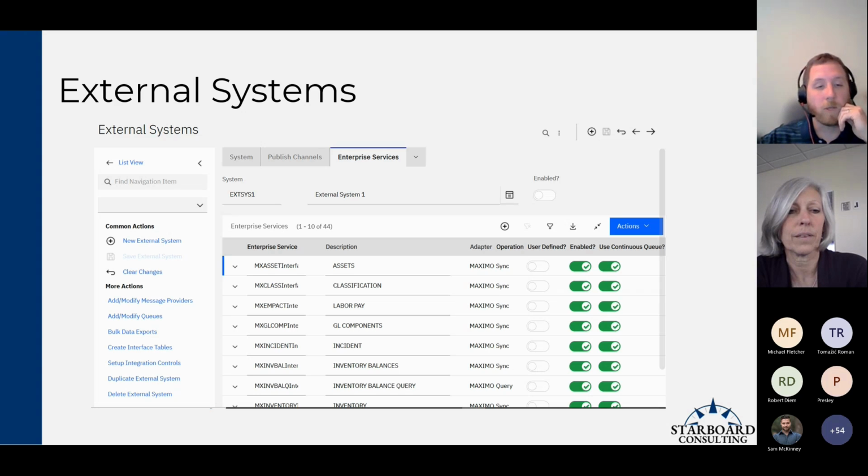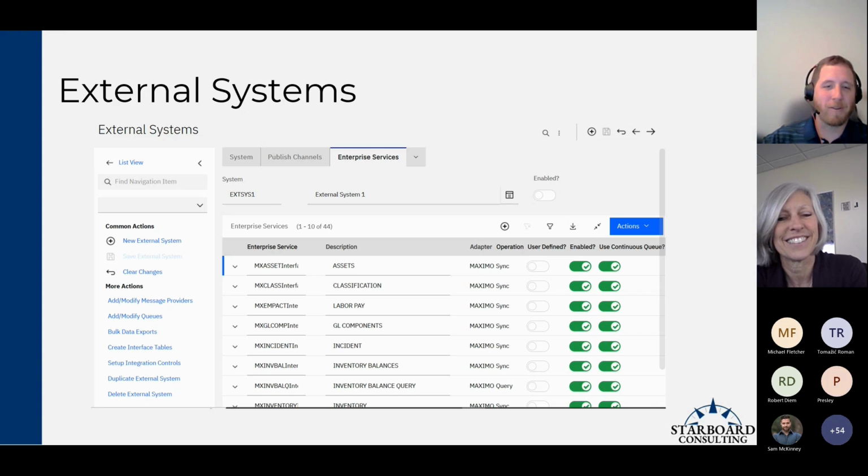Which brings me to the foreshadowing I did here, and that's we can create the interface tables from external systems. And what's great about this is that it creates the table in the database. It creates the database object in database configuration in Maximo, and we don't need to do a database configuration. So that's amazing. Sometimes the database configuration can be simple and sometimes it can be complex, but this allows us to create it without doing anything structurally to Maximo itself.